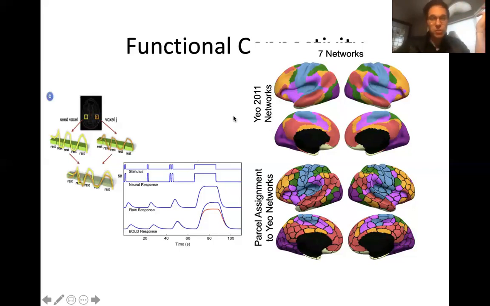We just watch their brain activity. And we look at this brain activity in each of the little pixels of the 3D brain scan and assess how similar this pixel is with every other pixel in terms of their brain activity. And this method is called functional connectivity, right? So we're calling things functionally connected if they have similar time series in their activity over time.